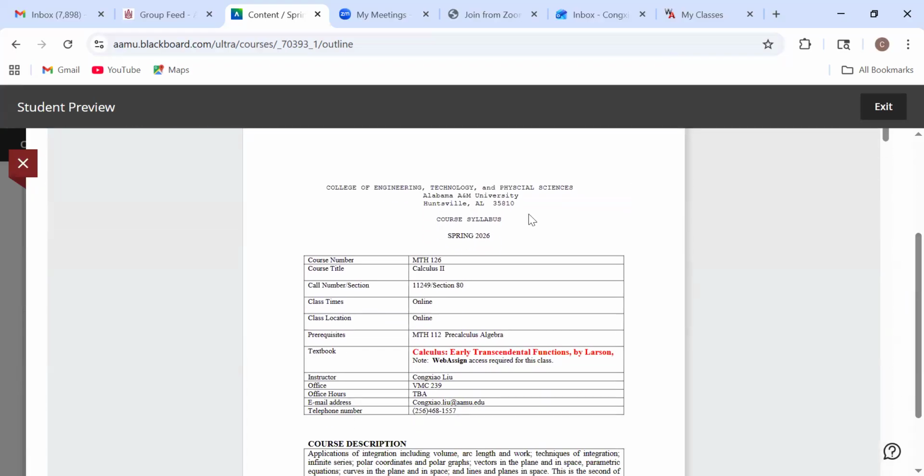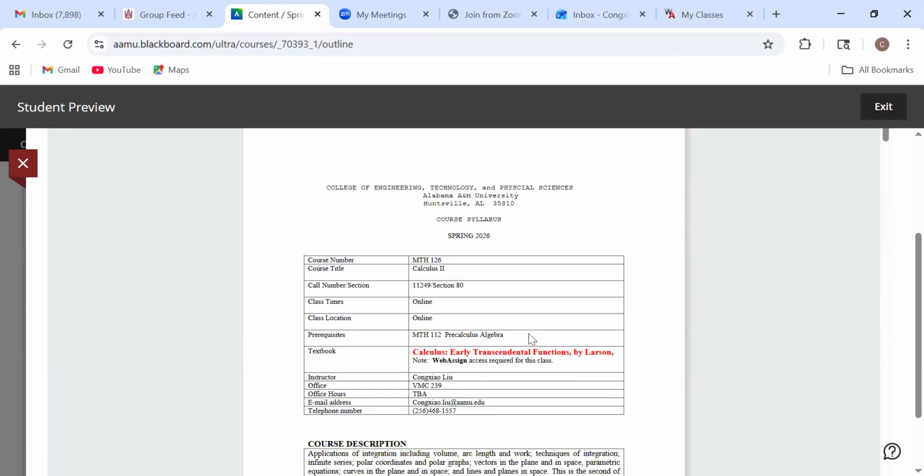The book we're using is Calculus: Early Transcendental Functions by Larson. We used a different textbook before, but they don't have that book anymore. There are a lot of similarities between the two books.